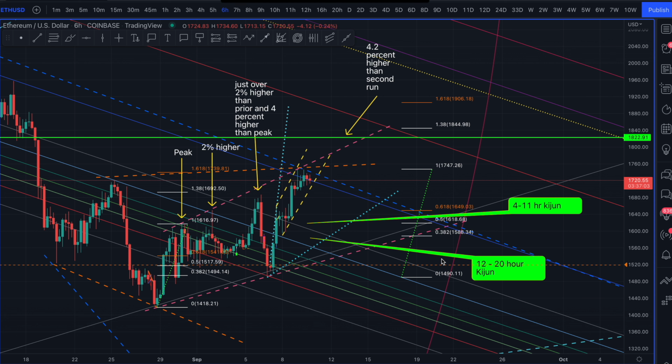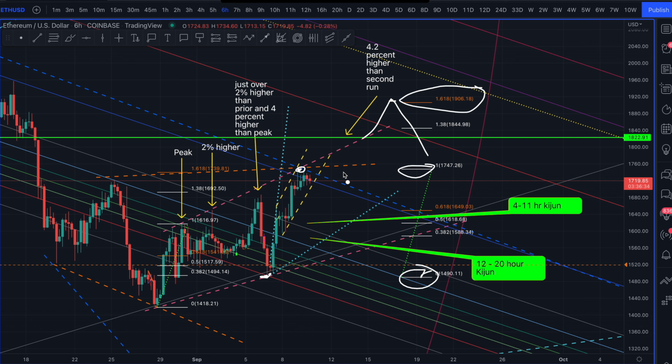But if this ends up being a third run entirely, and because the overall sentiment in the market right now is pretty bullish, we take our Fibonacci retracement from here to here, and that's what this is over here. So this was the bottom, this was the top. So it tells us we're going to be going to 1906. And, you know, that's right up in here. So we could cross over the green, come up, hit it, and then come down. I'm not sure. And we'll have to see what's going on, not only with Ethereum as this unfolds, but also with Bitcoin.